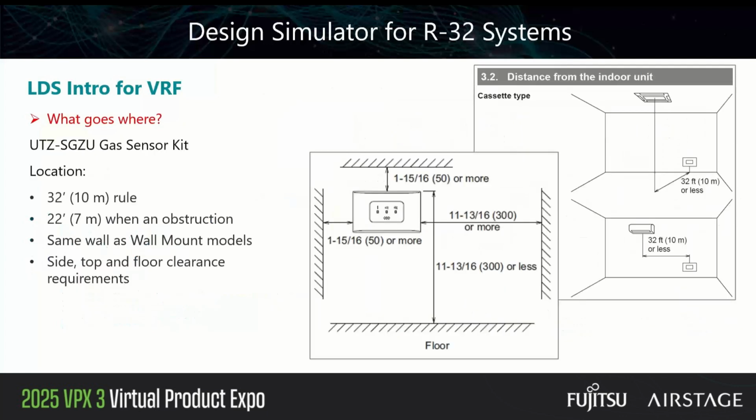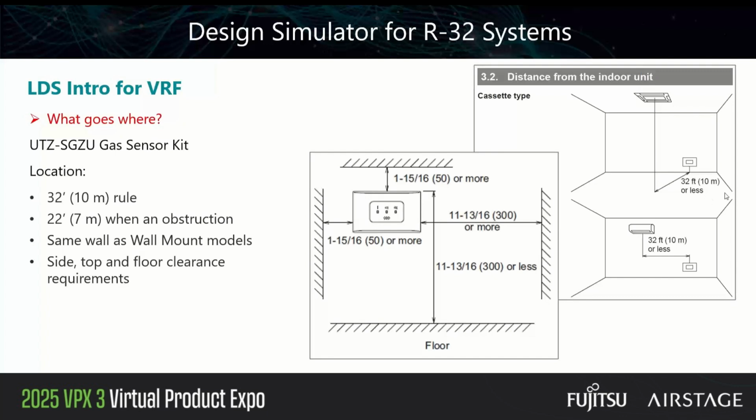The gas sensor kit. So when the gas sensor kit is used, R-32 in approximate terms is about 1.1 times heavier than air. So if a leak were to occur, the refrigerant gas would tend to accumulate at the floor level, which is why when we use the gas sensor, it's important to know during the planning phase that it should be installed no greater than approximately 1 foot above the floor line.